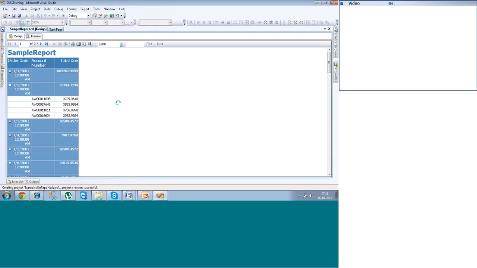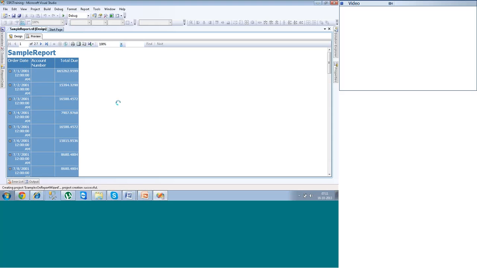These are the different account numbers that will be available in this data. Each and every date is grouped as one group and displays the data like this. If you expand, you can see the actual data. So for this date, this much revenue we are getting here. If you want to see the details of account numbers and actual totals, you can just expand this button. This is just a basic report.